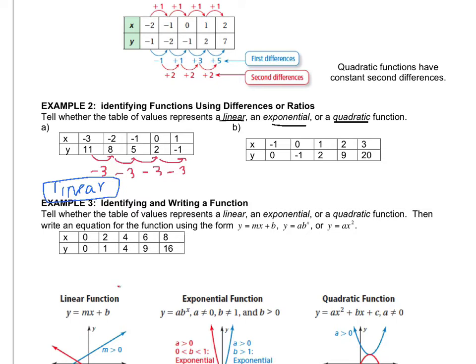Now let's check out letter B. This would be minus 1. That would be plus 3. That would be plus 7. So it's certainly not linear. So let's check exponential. That is times negative 1. That's times negative 2. That's times 4.5. So it's certainly not exponential either. So let's check out quadratic. So minus 1. That was plus 3. This was plus 7. And this is plus 11.